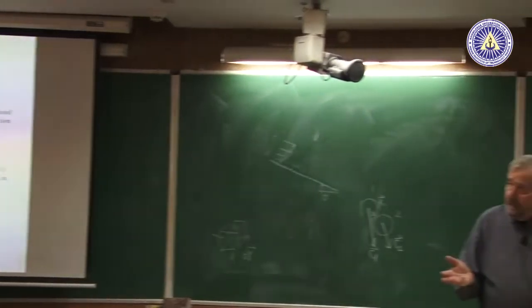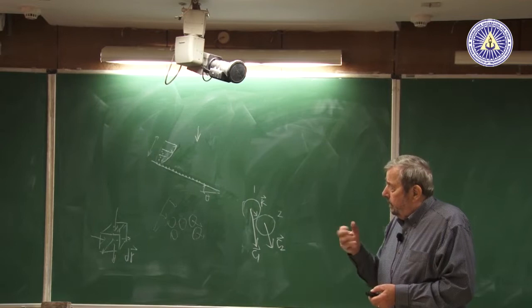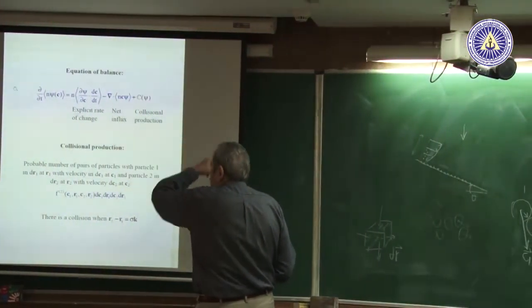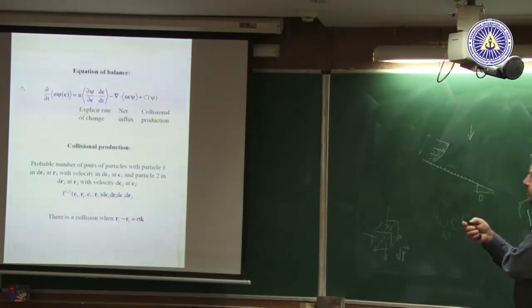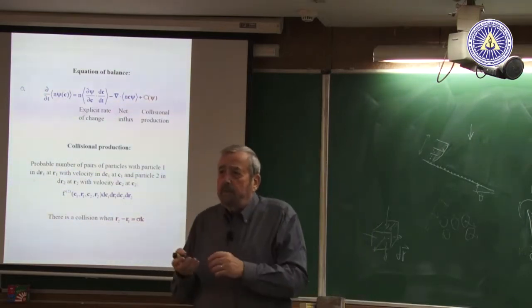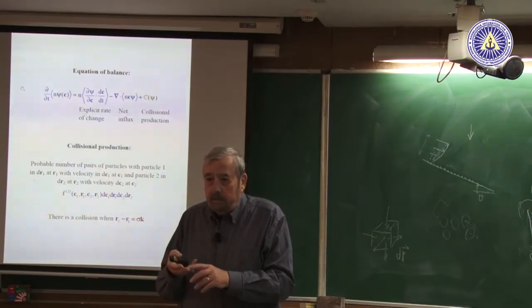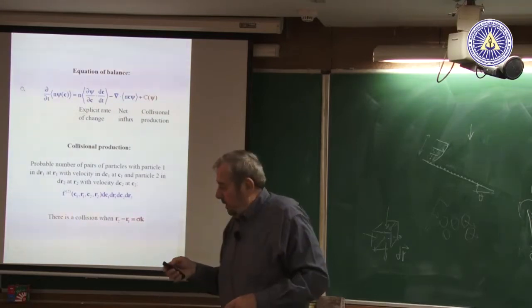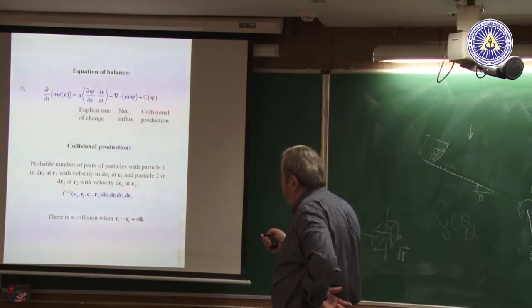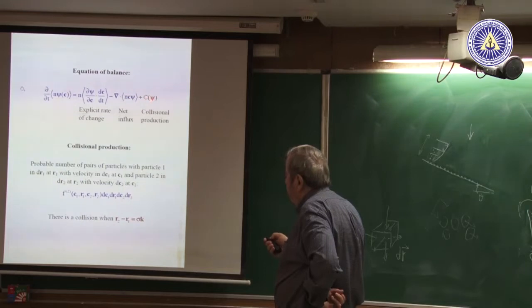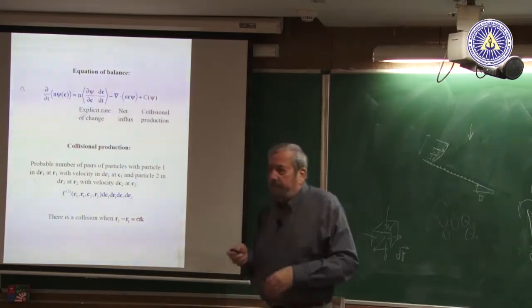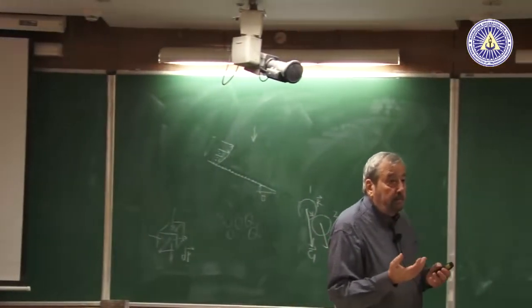Okay, so the terms on the right-hand side are just the three possible ways that the particle property can change in this volume element. And then this relation applies when we cancel out the volume element from the balance. So this equation of balance is going to be the basis for deriving the balance equations for mass, momentum, and energy. Those are the properties that we're going to make use of in obtaining appropriate balance equations for each of them. In order to do that, we're going to have to focus on this quantity here. We're going to have to characterize the collisional production of those quantities within the volume, and say something about how likely a collision is between pairs of particles.